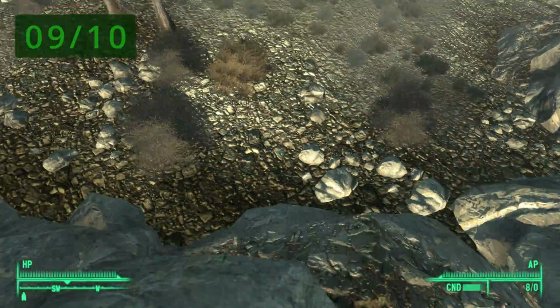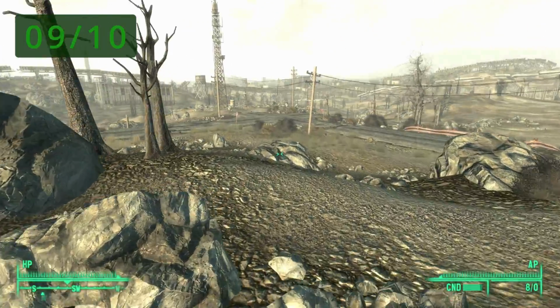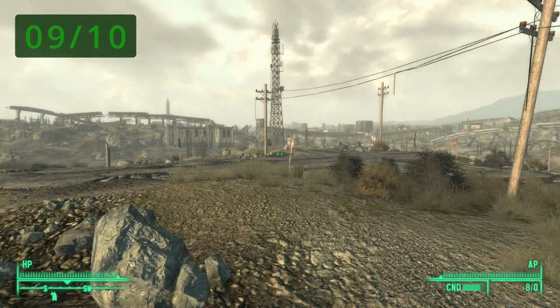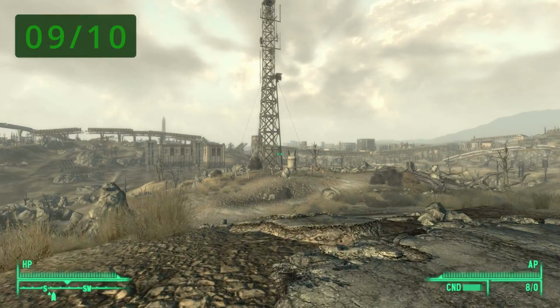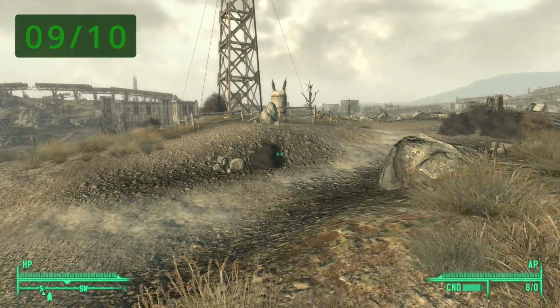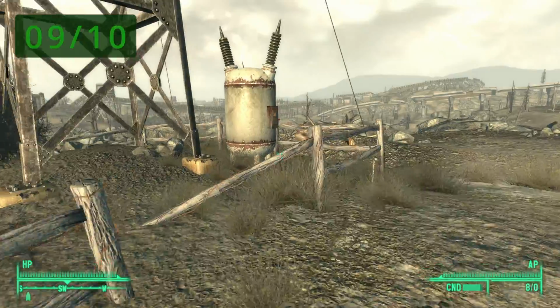Again, be mindful of any big jumps to ensure that you don't cripple yourself. Let's just carry on and go to the tower itself. And from here, you should just be able to see the switch. So again, we're going to go ahead and make our way to the tower. Great. And as soon as we've done that, go ahead and flip the switch.